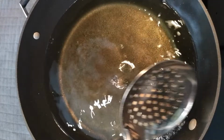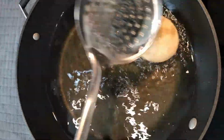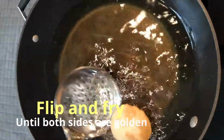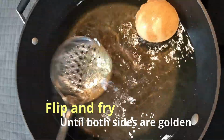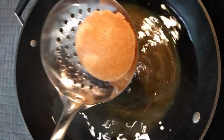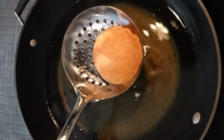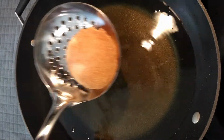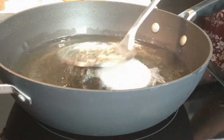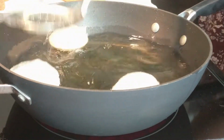Then you can start splashing oil on the top so that both sides cook evenly. Flip it over and fry until both sides are golden. When it's done, shake off the excess oil and place it on a plate with some paper towels. You can continue frying them one at a time, but if you gain some confidence, you can also do multiples.